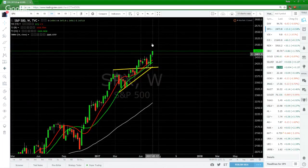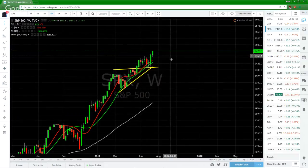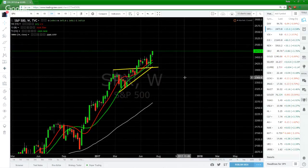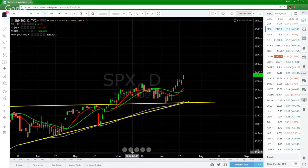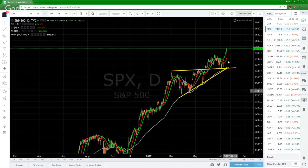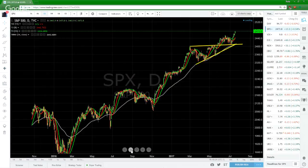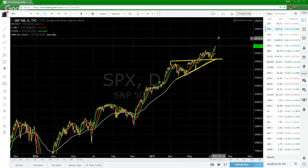Looking for some exhaustion moves, some wicks pointing up. 3 wicks pointing up, that's a tri-tip, and it's likely to come down, even double tweezer tops. I have no idea why the fundamentals on this are going straight up. It's got to be inflation. There ain't no jobs. Huge retailers going bankrupt. No one's buying cars. Everyone's defaulting. Chicago's or Illinois is going to do a bailout on everyone's pensions. 32% tax increase. It's just horrible. I don't know. It's got to be inflationary.